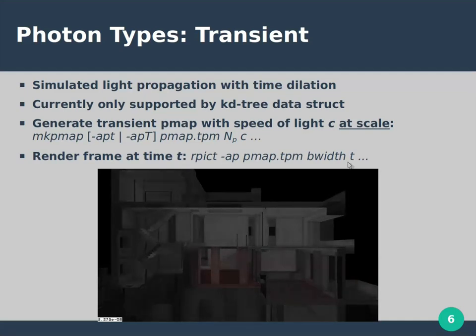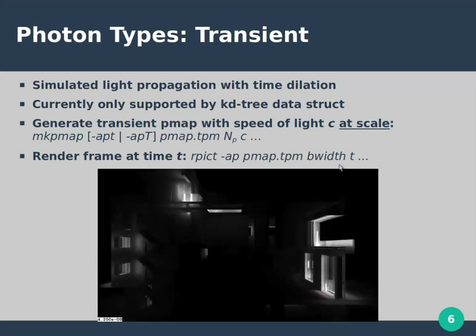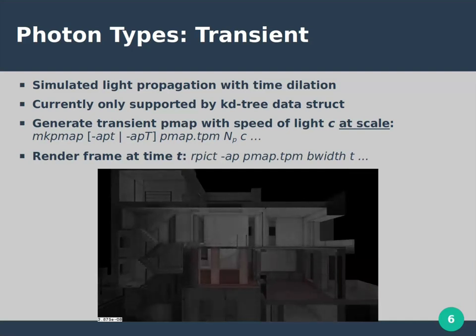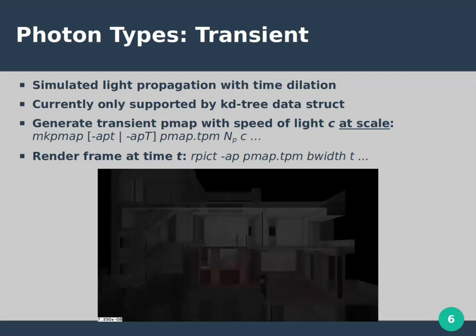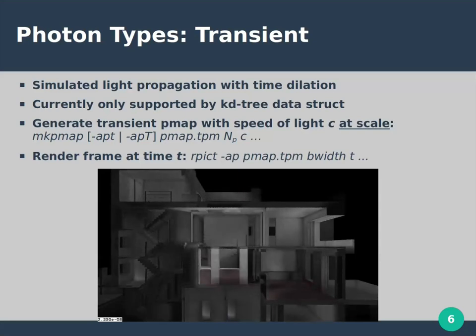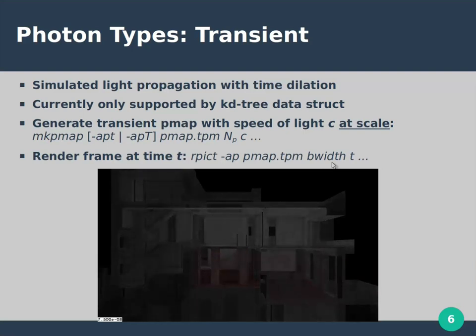Due to the nature of the density estimate, you also have a finite weight. So the density estimate, think of it as a Gaussian weighting distribution, both in space and time. So the further away your photons are spatially and in time, in other words, photons that have moved on since point t, they also still contribute a bit. And this is why you see these smearing artifacts. The only parameter that controls that is this bandwidth parameter here. This is the number of photons that you look up in the neighborhood, and this is the spatial and the temporal neighborhood.